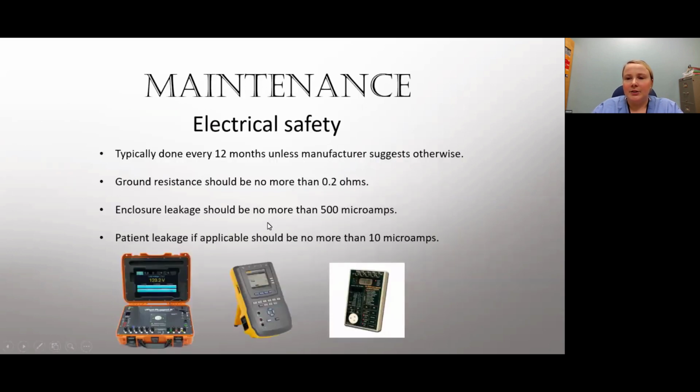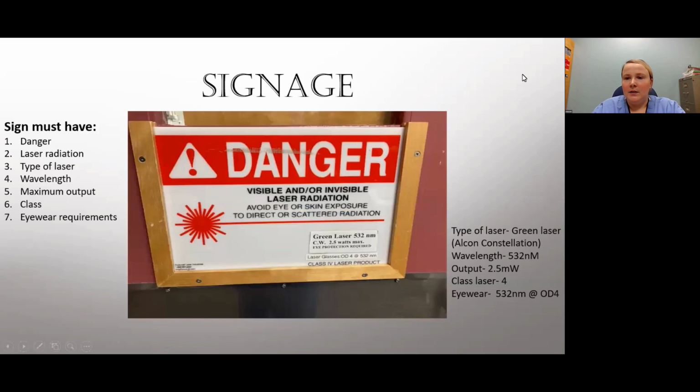So, signage. This is another part of PPE, I guess, in a way, for the safety of having a laser. Each sign for laser safety and for regulations must have the word danger. Some of them do have caution on them, which is fine as well. They also must say laser radiation, so what's in there.